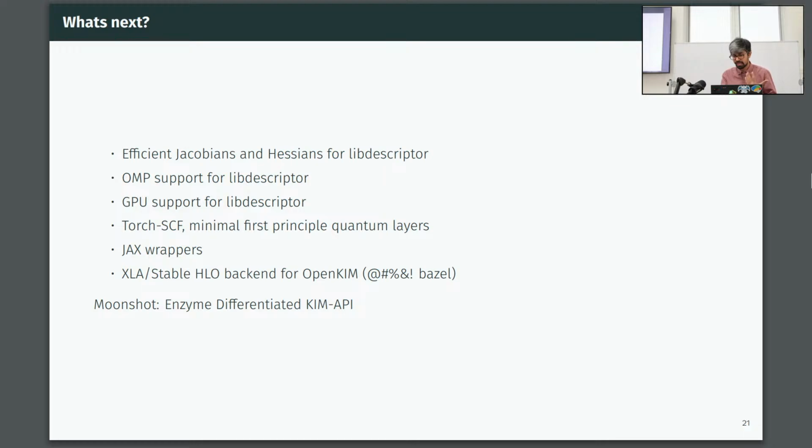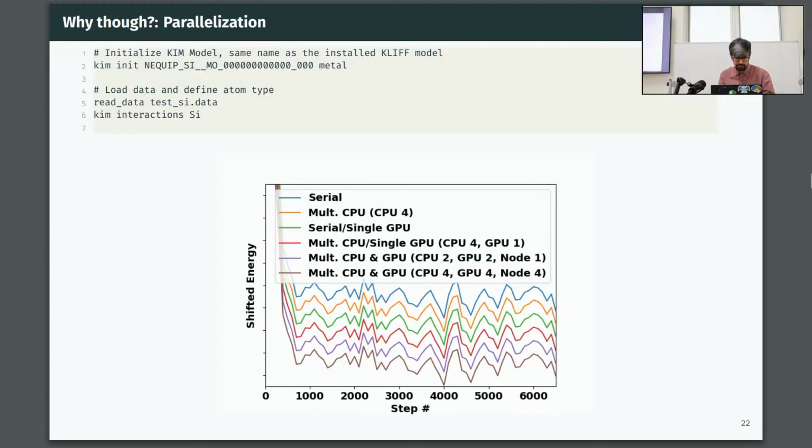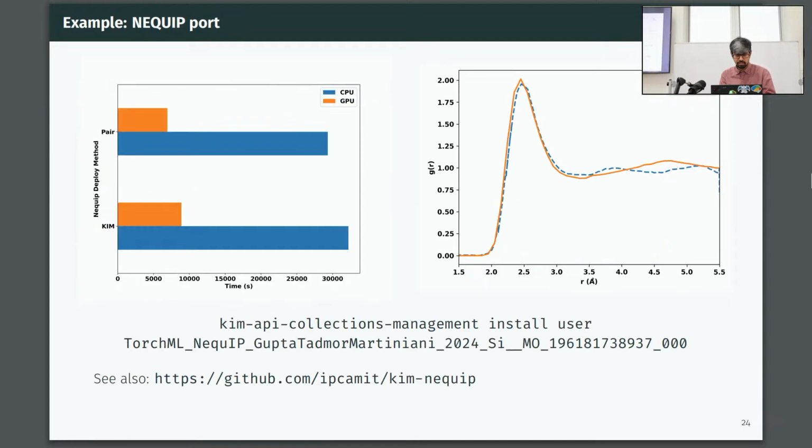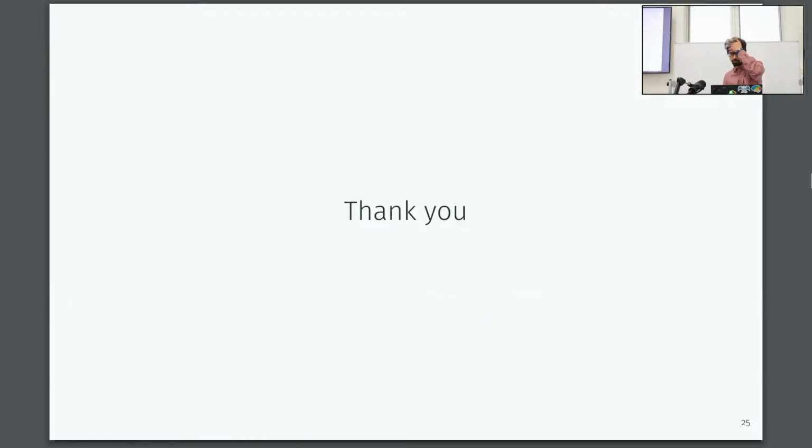And I will get to it as soon as I can figure out how to work the Bazel thing out because I can't compile with Bazel, I'm sorry. And like the moonshot project, just make it work: why not just give the entire KIM API and let Enzyme differentiate through everything that is there. We are still discussing, but I think within 1 year we might actually see that. And I guess that's pretty much it. The rest are just results, but these are not for Enzyme. They were just for graph neural networks that we have implemented, and we have implemented them in parallel. So yeah, I guess that's pretty much it.